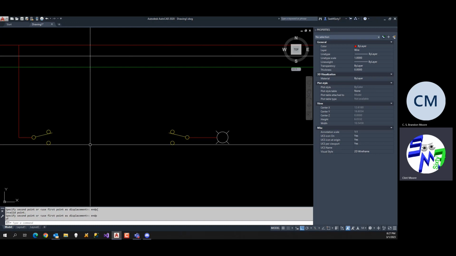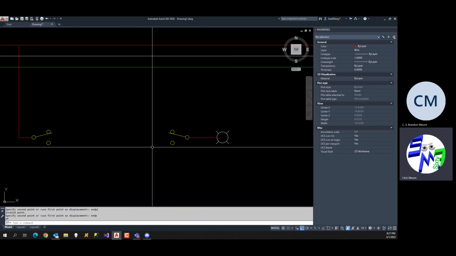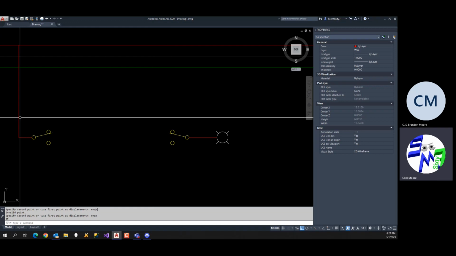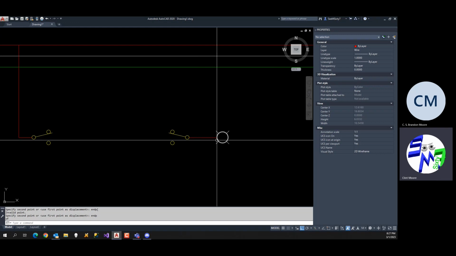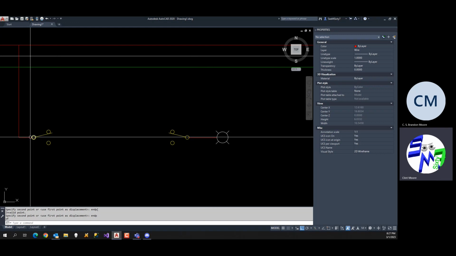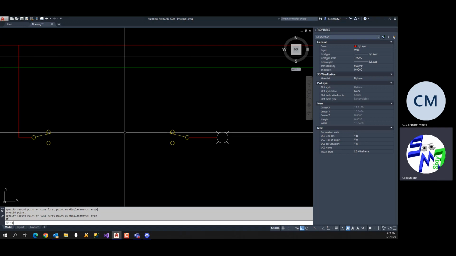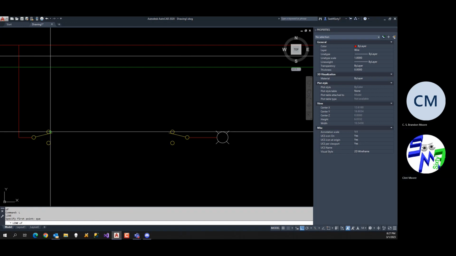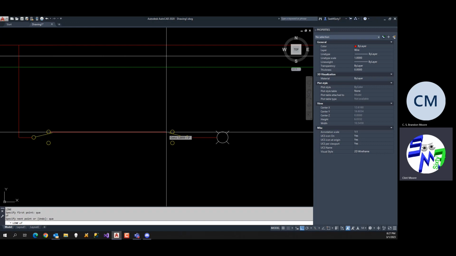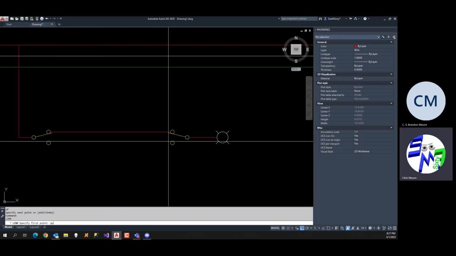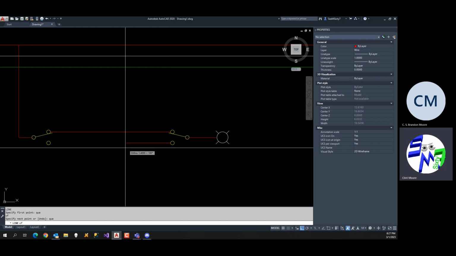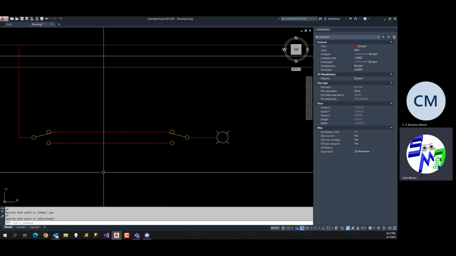Now I need two wires from here to here. Now these are my travelers. Okay, in a three-way circuit, you have travelers. Okay, you have a hot on this side, and you have the switch leg on this side. These are your commons. This is the common terminal. This is a common terminal, and these are traveler terminals. Okay, I'm going to go from here, QUA of here to QUA of here. Now I'm going to go from QUA of here to QUA of here. The order was not specific on that.